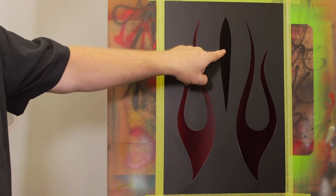Well, because it's black cherry on top of black. Some people may really want that. It'd be kind of cool to lay out a set of flames and just spray the black cherry candy, like maybe five or six coats of it, then go ahead and clear coat it. And what you'll end up doing is getting like a candy ghost flame effect.